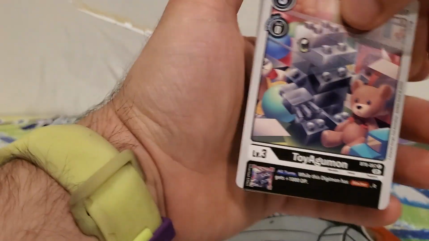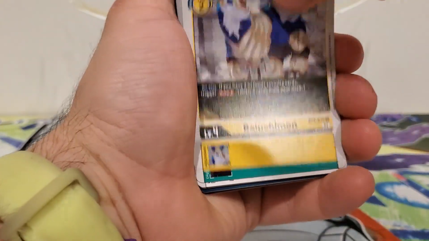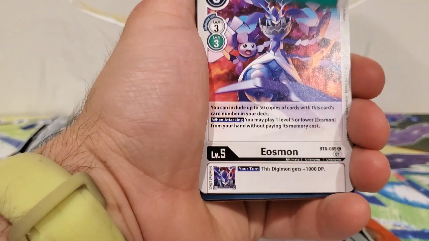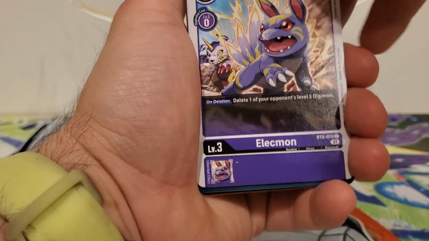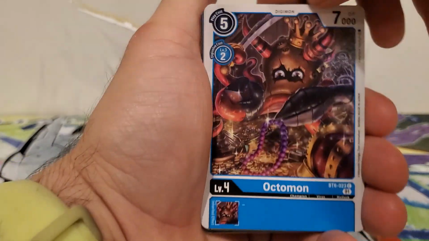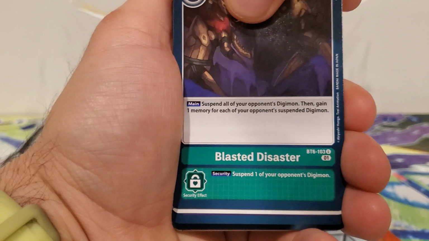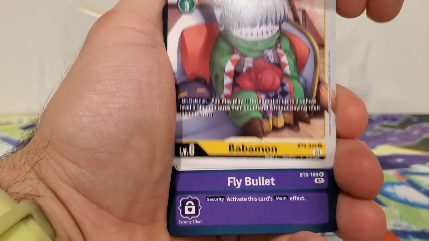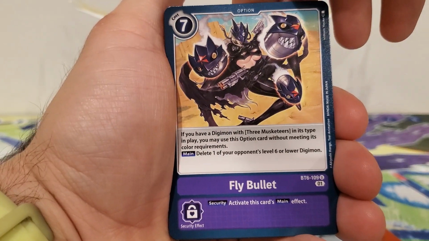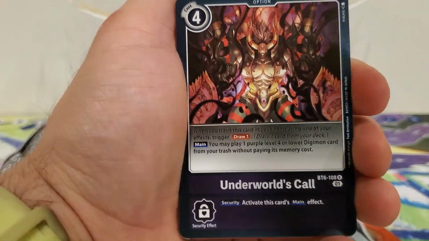Alright. So, Toyagumon. I'm pretty sure we've seen all of the commons. Another Esomon. So that's pretty neat. Out of frame for just a hot tick. So I'm thinking since we're starting to go through these packs a lot faster, because we have seen everything, I'm thinking for the second box, we might do 8 instead of 6.